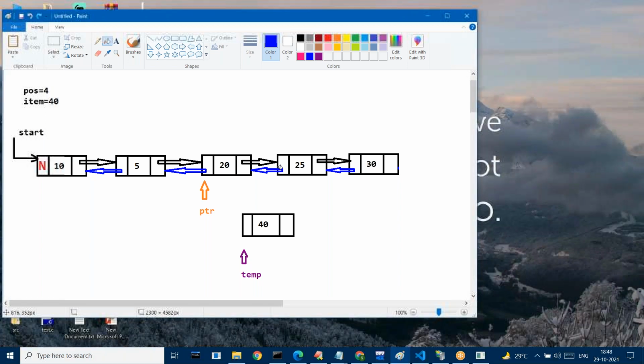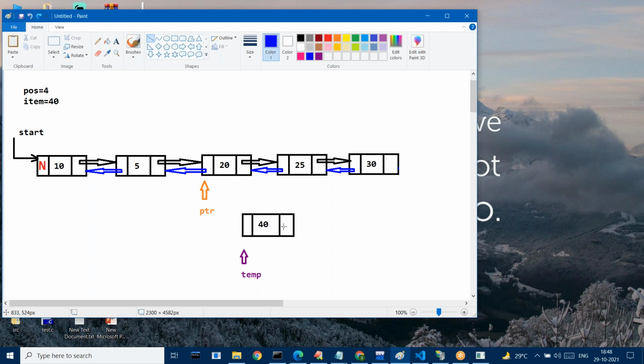So from where we will start? We will start from our node. What is our node? Temp arrow link. What is this portion, guys? Temp arrow prev. What is this portion, guys? Temp arrow data. So first, where you will put your hand?